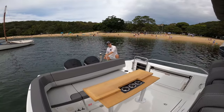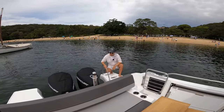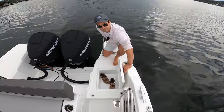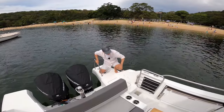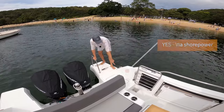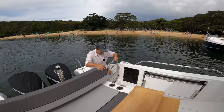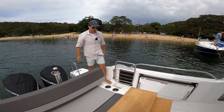Starting here on the transom, we've got a telescopic swim ladder that folds out, a nice big grab handle — I'm pretty sure that was added by the local dealer. We have shore power, fuel in on either side, and this great hatch here which is perfect for shoes, fins, flippers and what have you. We've also got a hot and cold shower just here — not sure if it's hot because this is an outboard powered boat, but we'll come back to that. Here is the gate for kids and dogs — super easy, and they're not getting out of there, which is perfect and essential on a family boat.